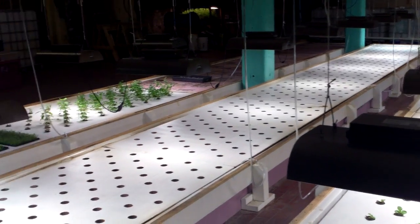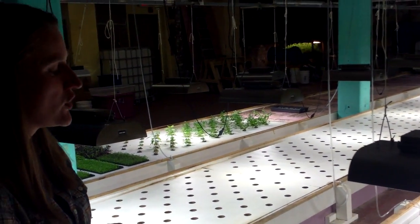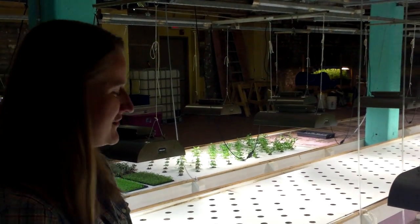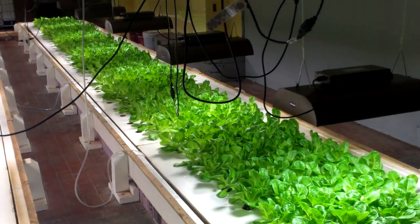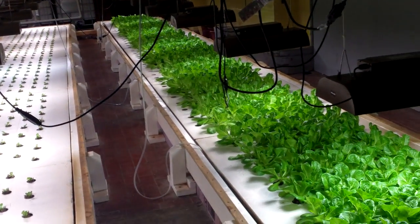We want to talk about education more. There were some issues where too little moisture cut down on root development. It's all about the roots. She's actually missing a week here but it's all good. We've got the R&D and the plants — these harvest once every three weeks and they're ready to roll. These will be coming out Wednesday.